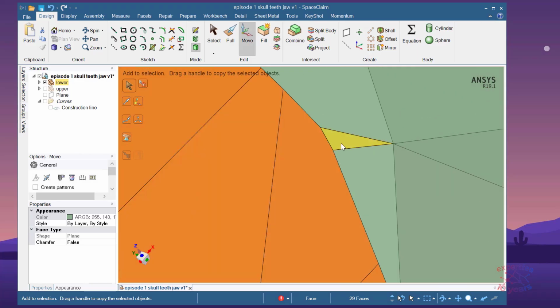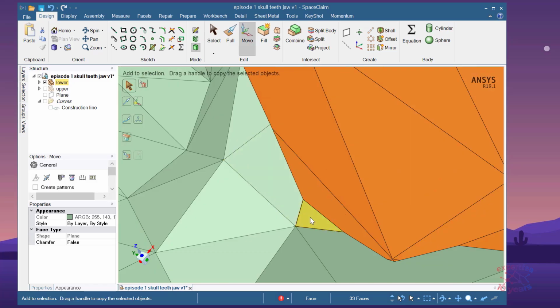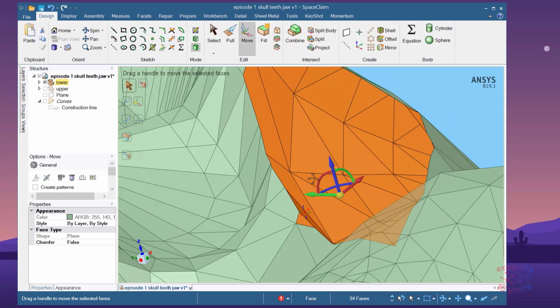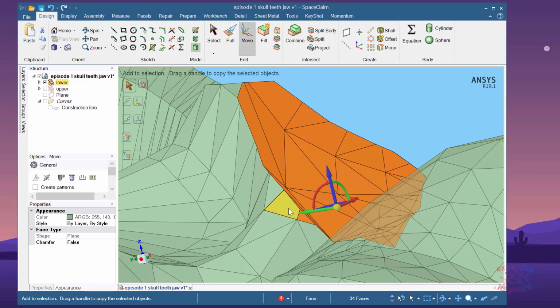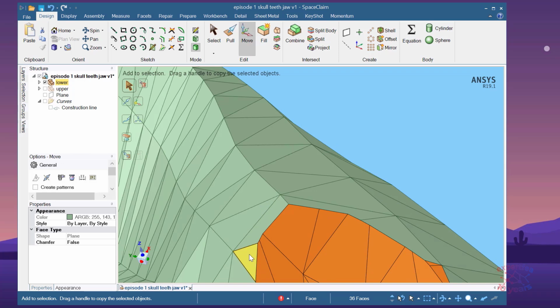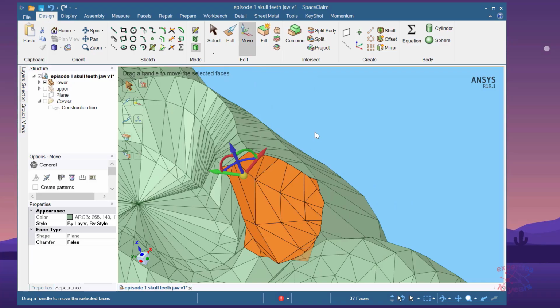Yeah, let's be more generous with the selection. Select some adjacent neighboring faces. Maybe also these two. Also this one. Let's click delete again.